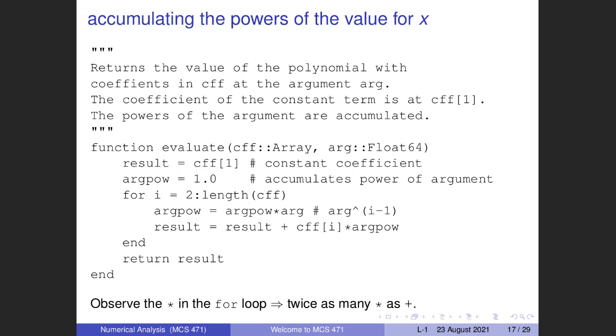And this is how we compute the powers. So this is another way. I should have pointed this out earlier, I forgot it at first. Why do you write the coefficients in the opposite way, starting at the degree that is least, going to the highest degree? Well, this is how you accumulate the powers. If you have to compute x to the power 5, it goes a lot faster if you have already computed x to the power 4. So what this function does, it accumulates the powers of your argument, the value for x.